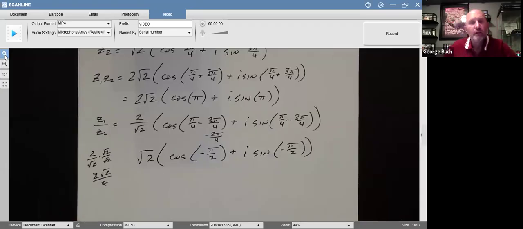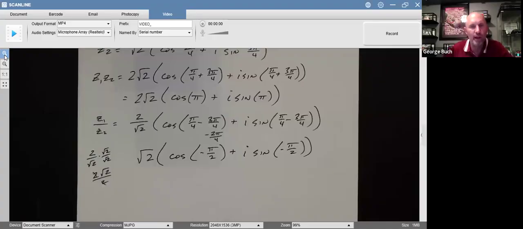But the problem said what? Theta must be between 0 and 2 pi. Negative pi over 2 is not between 0 and 2 pi. So I have two options. Option 1, find where on the unit circle I have negative pi over 2 and then substitute that value in, which would be 3 pi over 2. Or the other option is to use our even odd function property with sine and cosine.